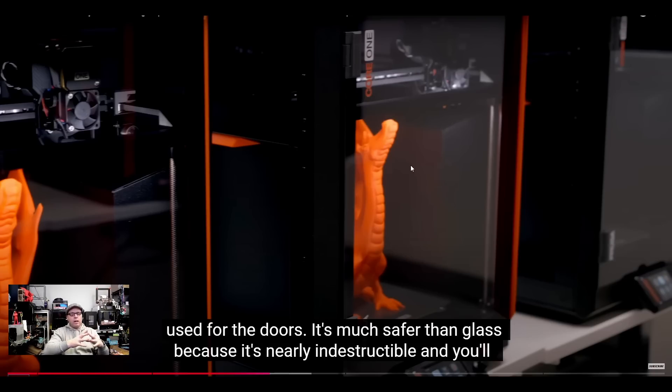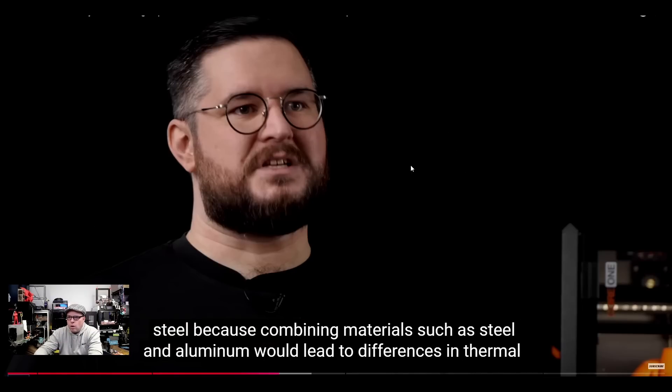With the i3 MK2, MK3, and MK3S you had a lot of printed parts and a little bit of hardware like frames, rods, gears. Now you see more and more that printed parts are getting fewer, but you get more rigidity in return — with 3030 aluminum extrusions as a frame. Now we're getting a different kind of machine where the whole exoskeleton is all metal, you can use magnets, and the XY gantry is made from steel. Combining steel and aluminum would lead to differences in thermal expansion, which they've addressed.